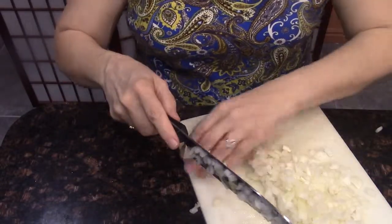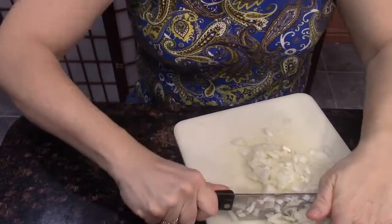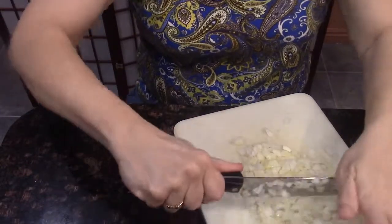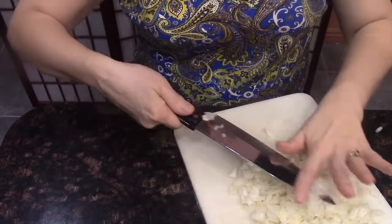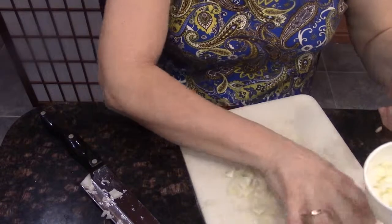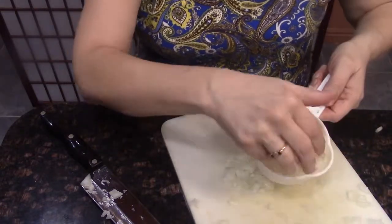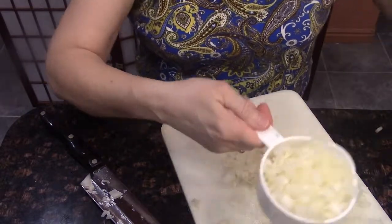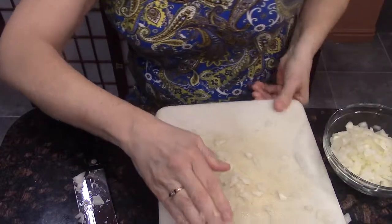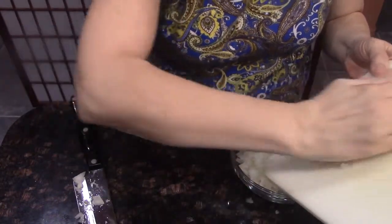Alright. Now that I've got my onions chopped, I'm going to measure and make sure I have at least a cup. If I have way over a cup, I can save some of these chopped onions for another day, and then I won't have to chop as many. Just put them in an airtight container. But let's see where we're at. Just going to put some onions in my cup. As you notice, I have a little bit more than a cup, but not a lot more, so I'm just going to go ahead and stick all of those onions in here to cook.